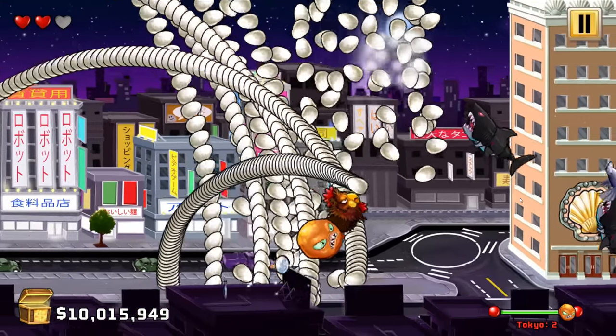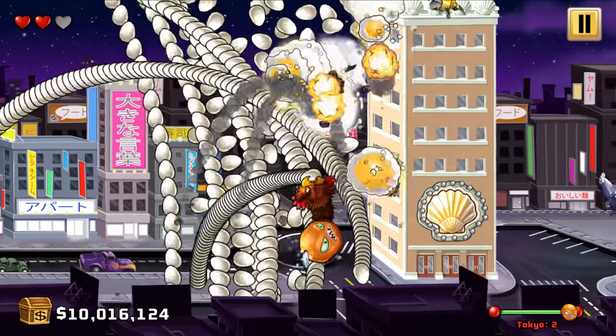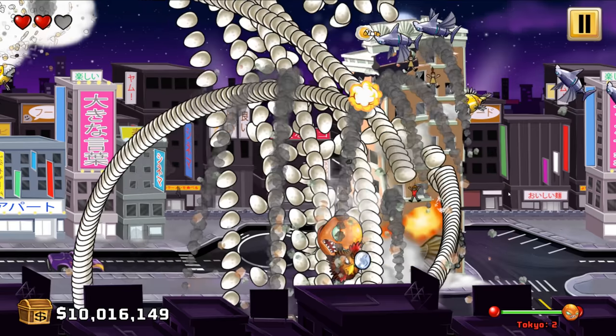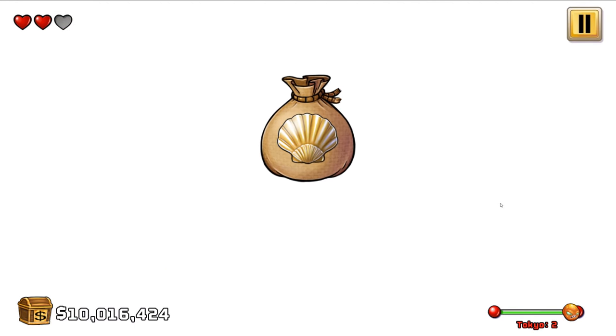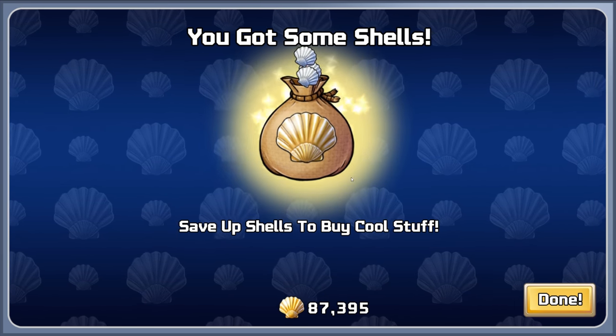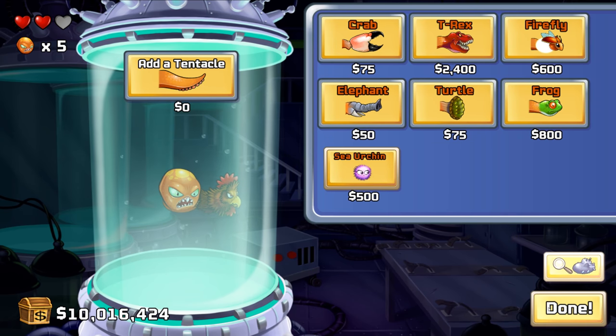They just dive in and instantly die. No hope. And here goes the shell building. That's it, it's gone. That's GG. That's awesome. You got some shells. Save up the shells to buy cool stuff. Alright. We're not gonna add anything. We like it as is.